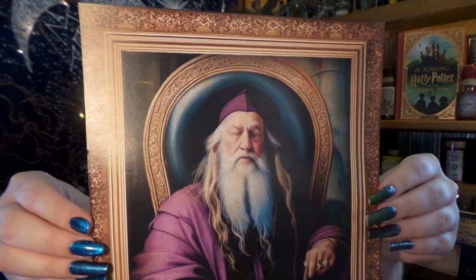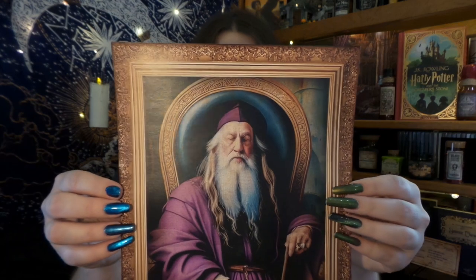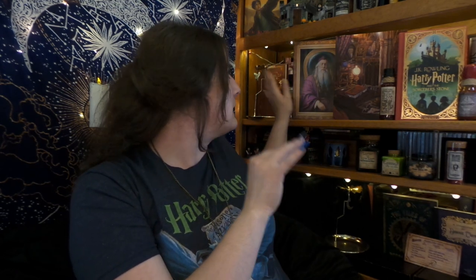Oh, they did include it. So we have a picture, the sleeping Dumbledore picture. Oh, I didn't know if they would. I thought of that when I thought headmaster, and that is so nice that they included that. Although the only thing I would have to say is this paper is just a tiny bit on the thin side. I wish it was a bit more stiff like this print, but I guess, well, no, you wouldn't technically put it in a frame since it's already a picture of a frame. I don't know. It's just a tiny bit too thin for my liking, but it still looks absolutely wonderful, and it is stirring up the feels and making me feel a little flumped.